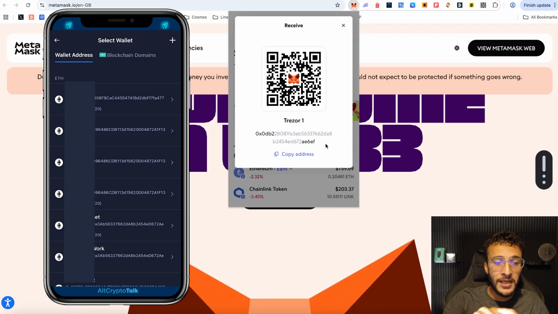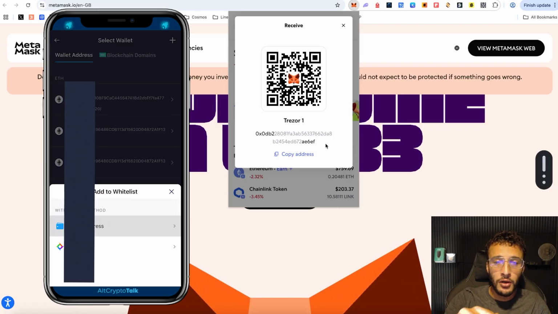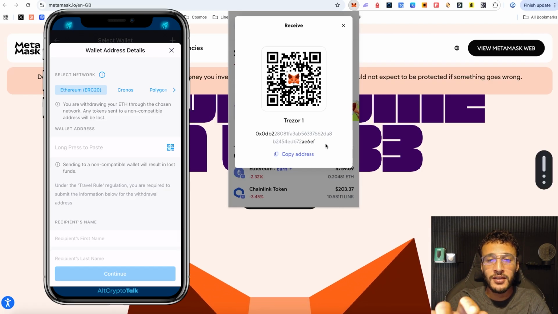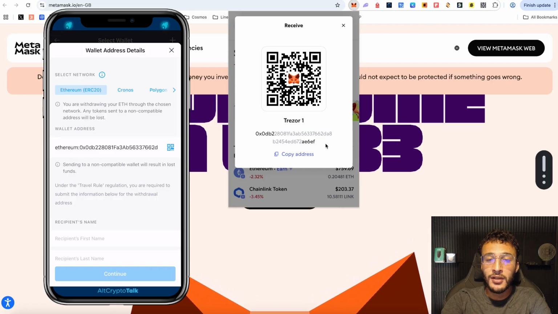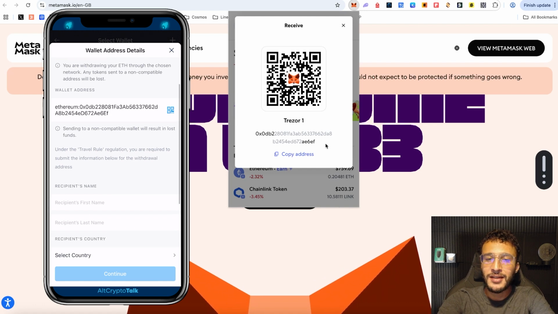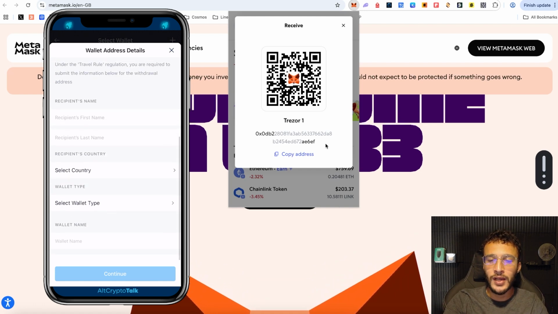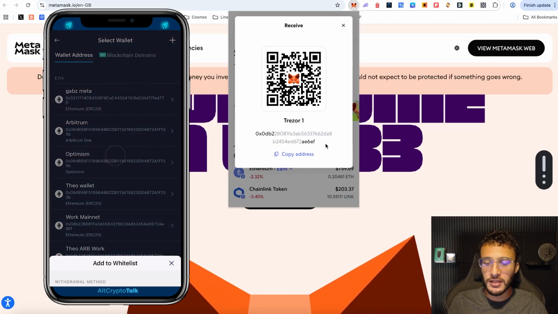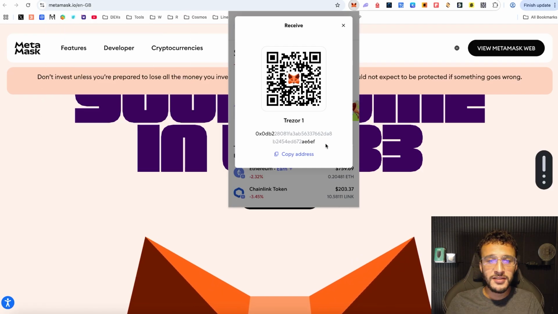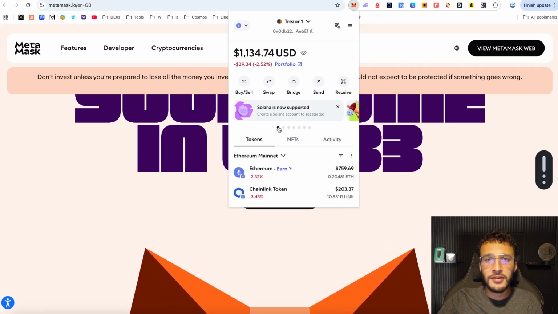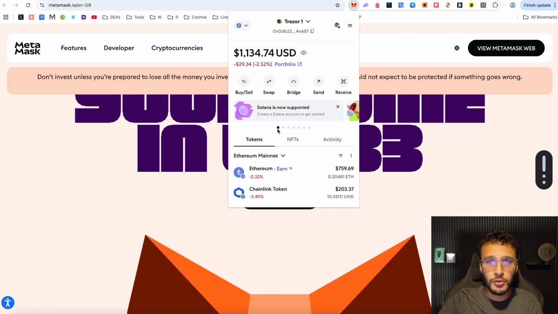on MetaMask, or B, you can head up into the plus icon of your centralized exchange, and we're now going to add a new wallet address. And if you check the wallet address option, all you're going to do is select the little barcode, and you're going to see the camera pop up, and we can straight away copy and paste the wallet address. All you would need to do is fill in all the details and send off your ETH tokens just like that. Once that's sent off, you're going to see your tokens directly deposited into your wallet, and therefore you'll be able to continue on the Ethereum mainnet and then bridge, swap, and do whatever you want.